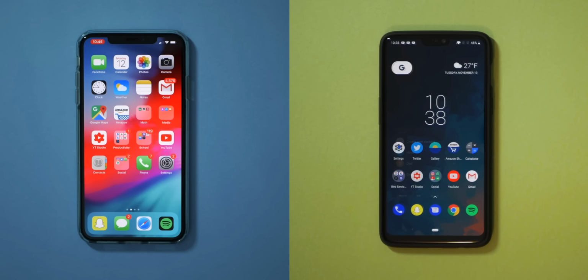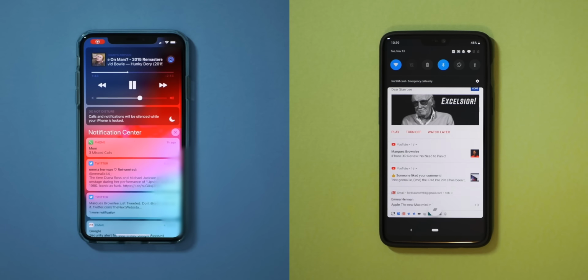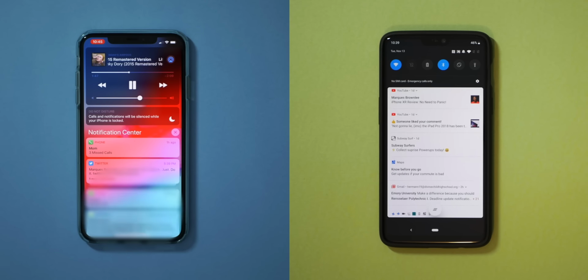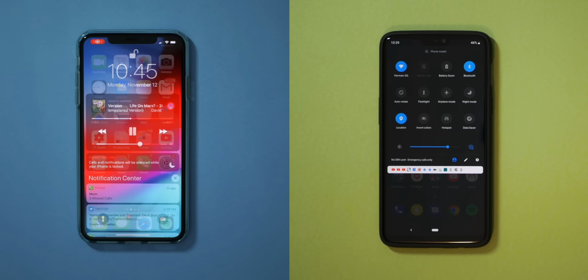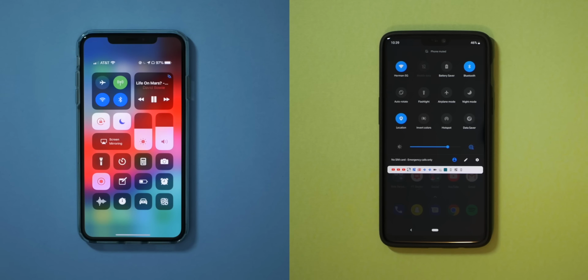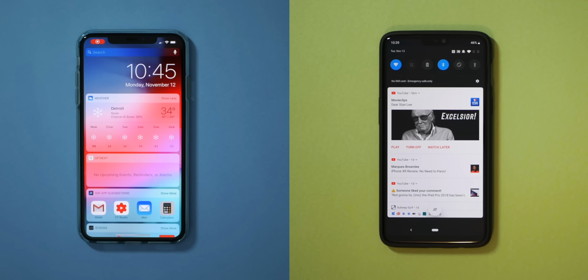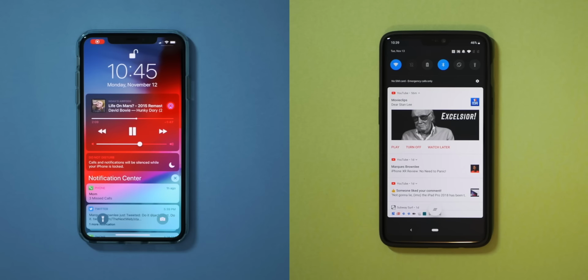Moving on to the notification dropdowns, both iOS and Android display your notifications in a stacked style. The biggest difference is that Android has their system toggles integrated into the dropdown, whereas on iOS, you have to toggle the designated control center. Another notable feature of the dropdown on iOS is that it's pretty much the lock screen. You have access to the camera the same way, the widgets to the left, and the notifications appear the exact same way, as well as the time.